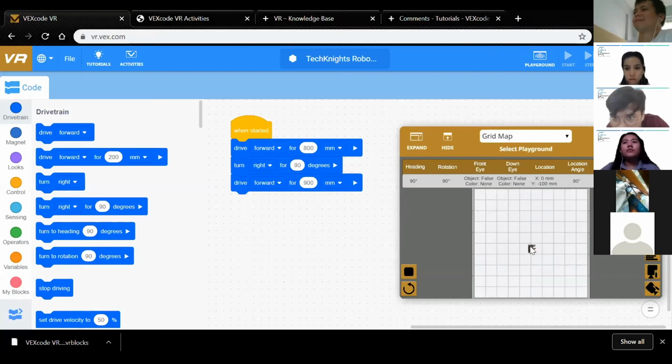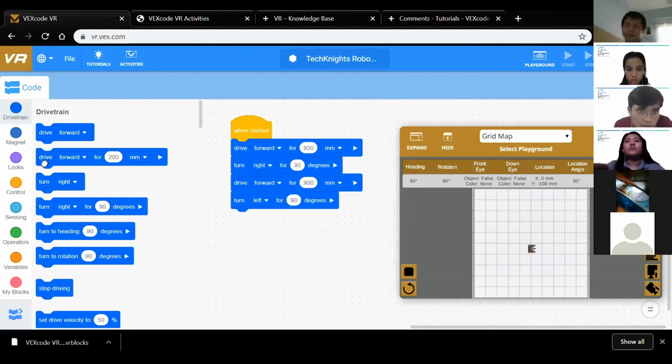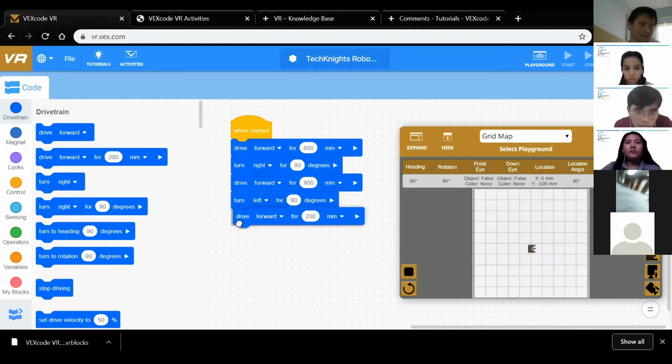We'll make this robot turn left and then go 100 millimeters more forward. So we'll try that right now. So turn left, we'll add this, and then drive forward 100. Let's see if we will be able to get to the middle of our field, our 0 X ordinate and 0 Y ordinate. Let's try that.